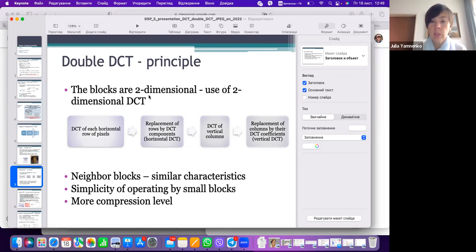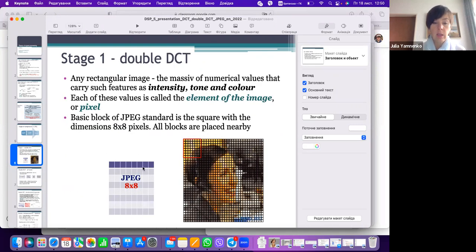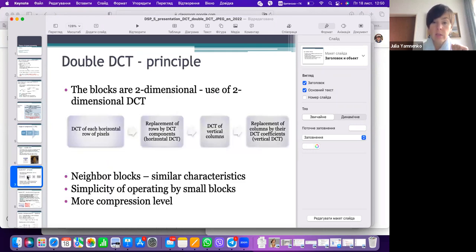Because elementary blocks of the image are two-dimensional, 8 by 8 pixels, we have to use this two-dimensional DCT. It means that we can take firstly the first horizontal row of our elementary block, like here, this row, and apply the discrete cosine transform in its usual form, like in the one-dimensional form that we considered in a previous presentation.